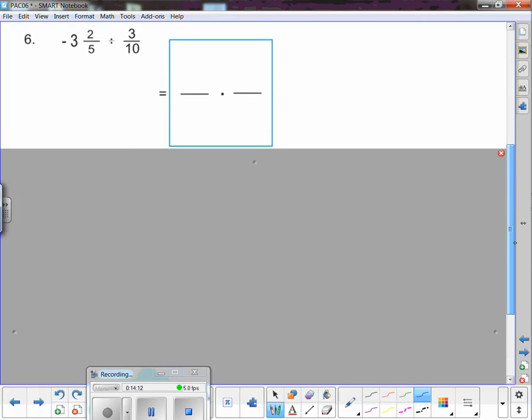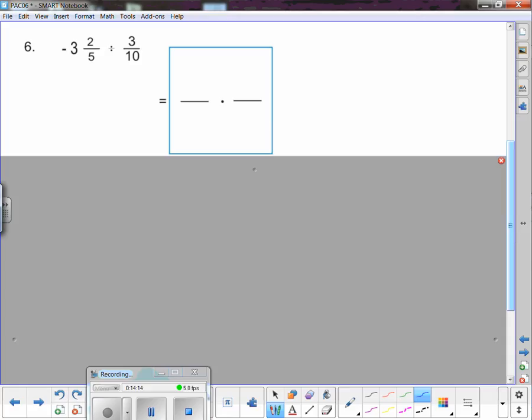Let's do another. Oh my, a mixed number and a fraction. We're shaking in our boots. All right, go ahead and work through it. I'm going to work through it as well. If you're stuck, look up at the screen. If you're good, keep going. See if you can get the correct answer. Don't be a bum.